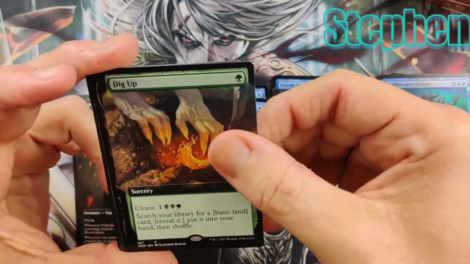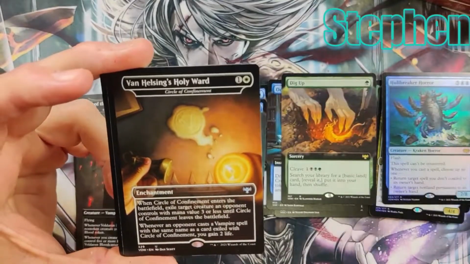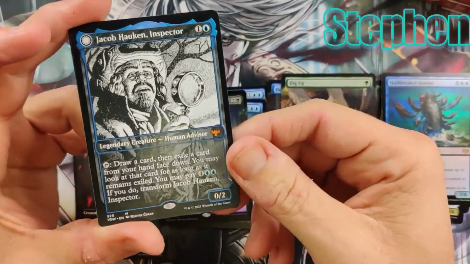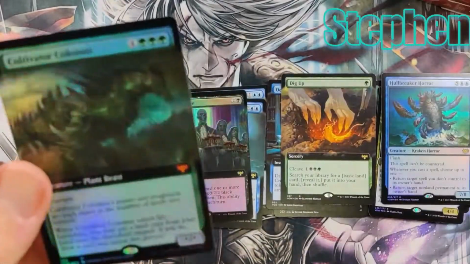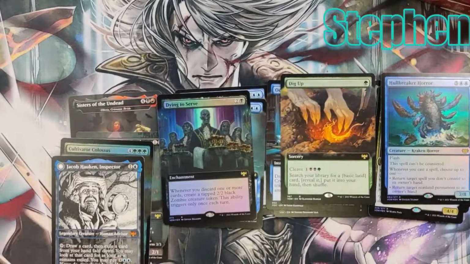Dig Up, full art. I don't know, I still think I'm missing something with that. I mean, it's only for one, I guess, so it's not crazy, but ooh, got another mythic. So mythic number two, Jacob Hawken. For the life of me, I can't figure out how this is good, so I hope it's better than I think. Oh my god, Box Topper Cultivator Colossus. So that's like a $50 card for sure. You got Jacob Hawkins, so you got three mythics.